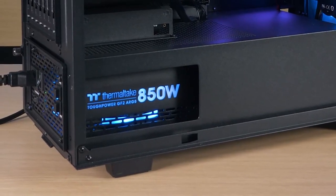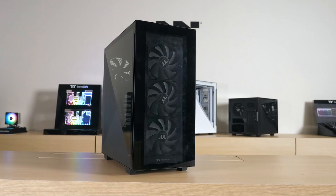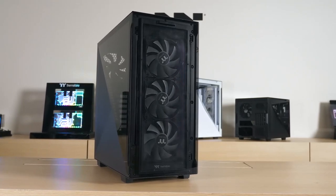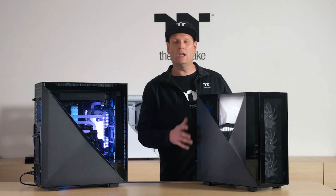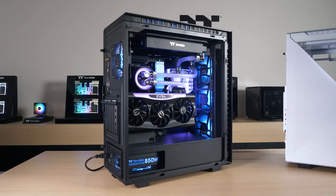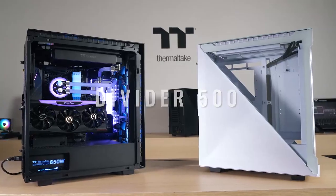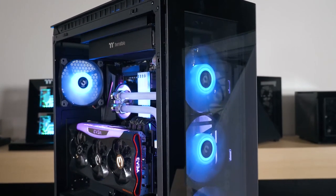And there's definitely a unique likeness to this fan bracket through the front, which also gives you the option to do up to a 360mm radiator in the front, but only at a thickness of about 25mm, or using a larger AIO. Now with that, you have some cooling options. You can also see here we have the Divider 500TG, so let's talk about that one next. Now we have the Divider 500TG, which is the same chassis I have over here, all built out with some custom liquid cooling.